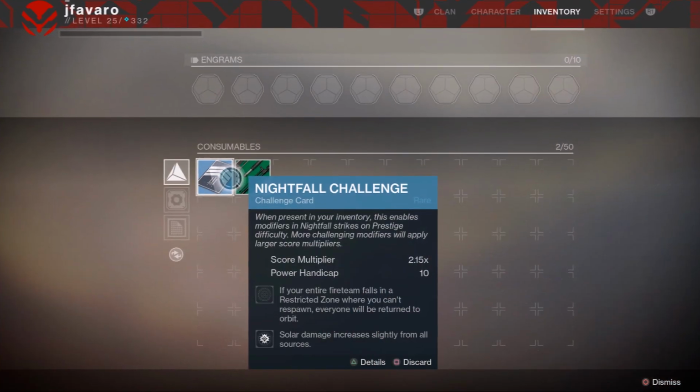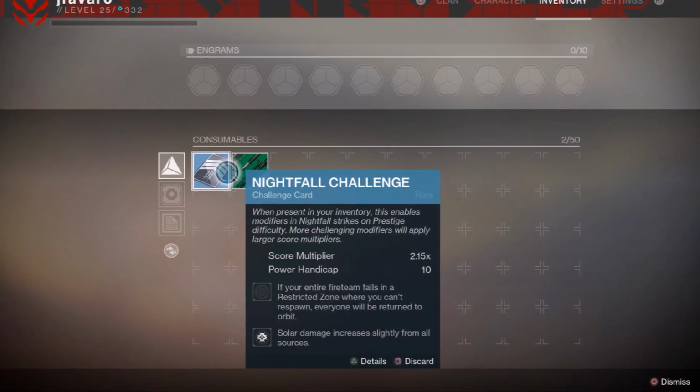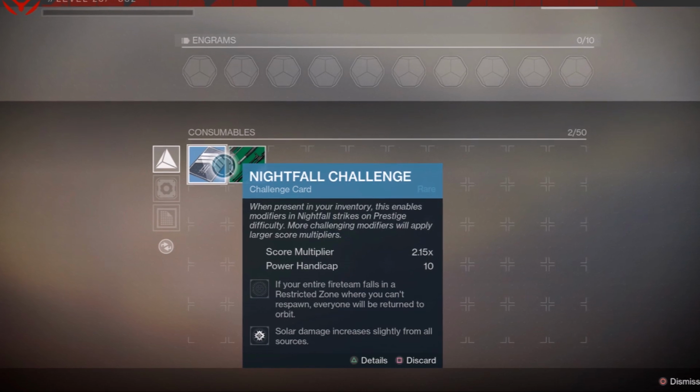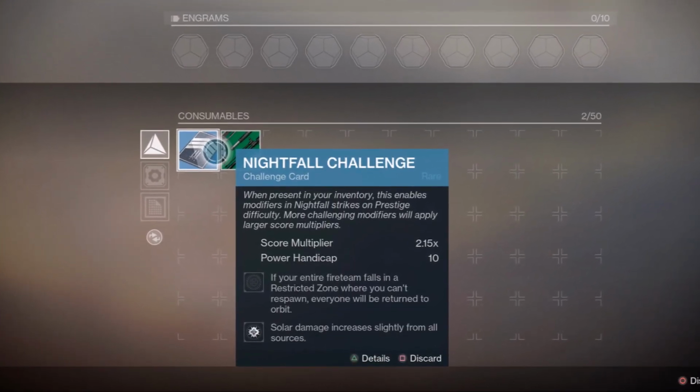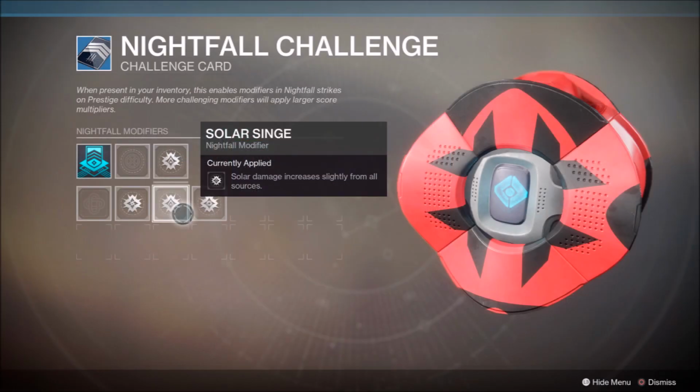And this is where Nightfall challenge cards come into play. After you complete a Nightfall strike, you'll get a Nightfall challenge card like this one, and when one of these is sitting in your inventory, you'll be able to apply modifiers to the prestige Nightfall. And here's an example of one of these modifiers: Solar Singe. Solar damage increased slightly from all sources. This means that you and the enemies you're fighting will have a 25% increase in solar damage.